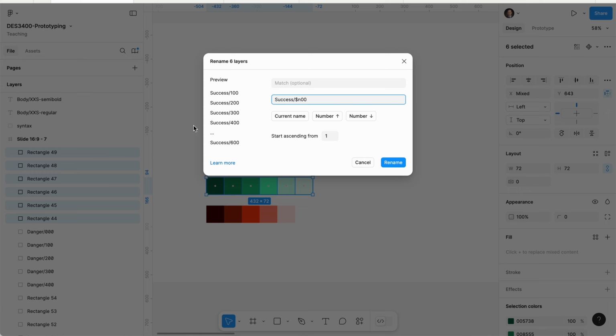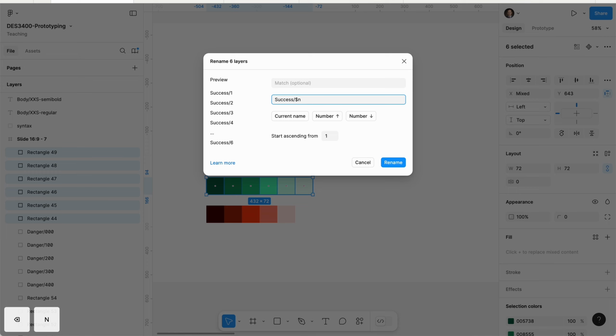If you would like to have larger numbers on top and smaller numbers on the bottom, you can use uppercase N so that the bigger numbers go on top and the smaller numbers on the bottom, as you want.